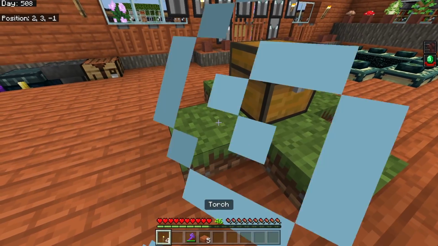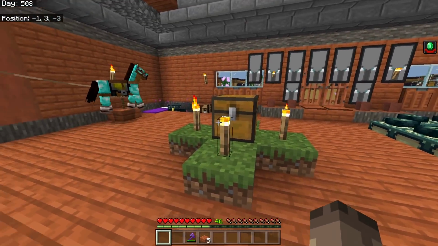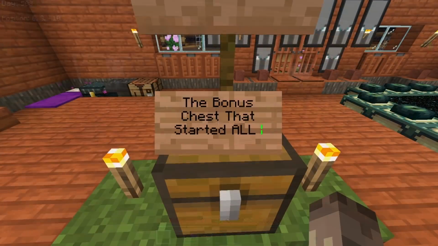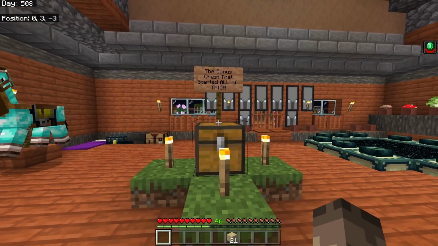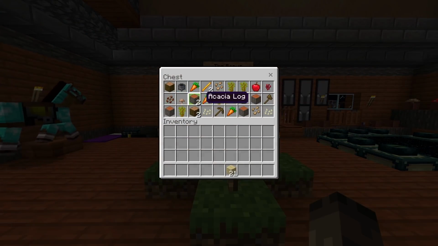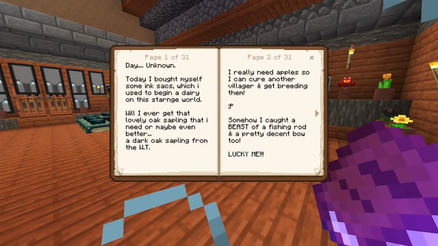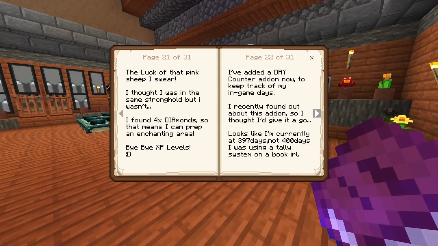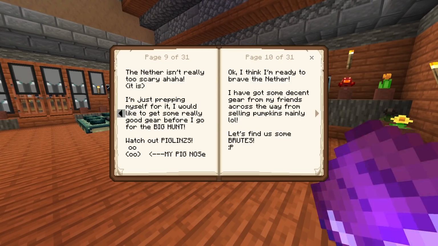I decided to make myself a bit of a monument to the actual original bonus chest. And I tried to remember what was in it from the top of my head. I'm pretty certain I got this bang on, as you can see. I know I've got a lava bucket. It wasn't that. And also, I signed the actual diary now. So it's 31 pages long. You can read through that if you want. And, yeah, I've just stuck it on the wall.